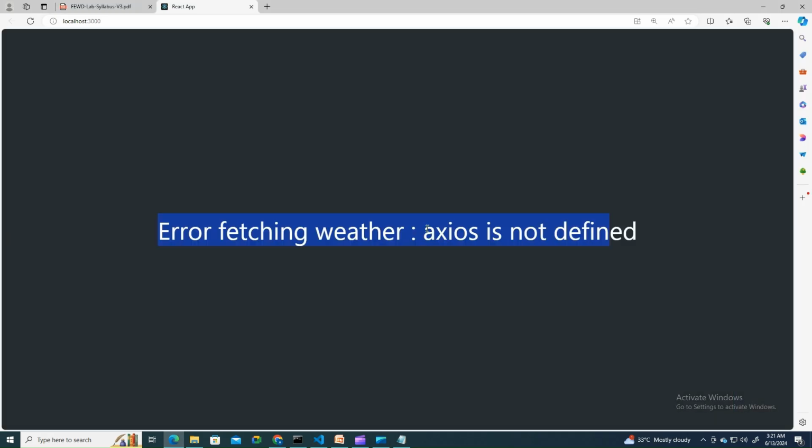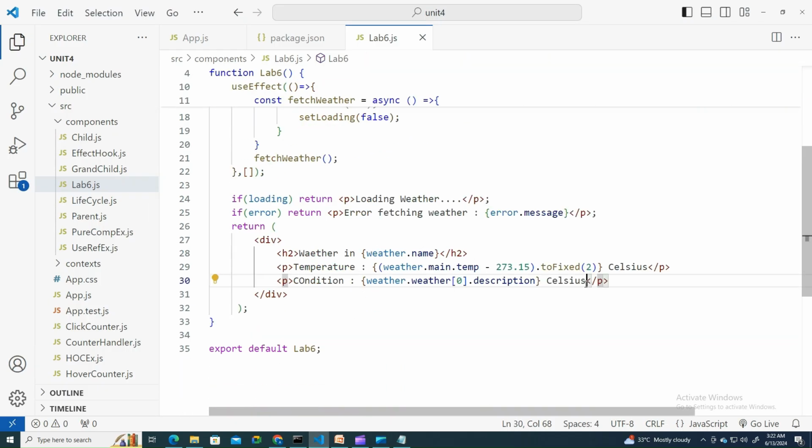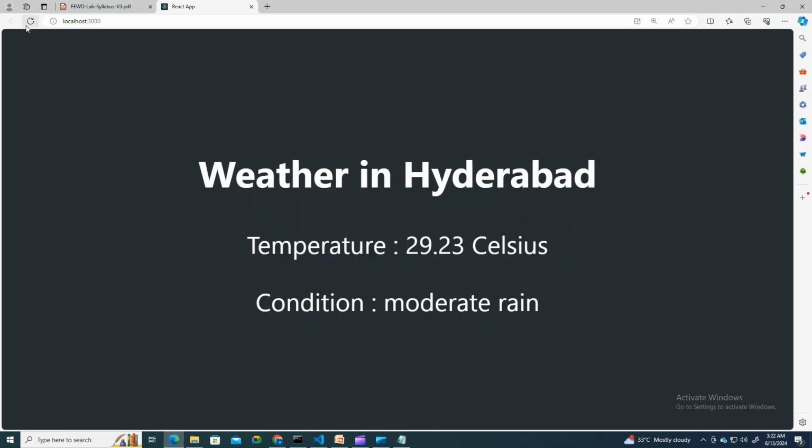Let's go back to our output. There you go. Let me reload my page, everybody. Did you notice that there was a loading part as well? So I know it's a typo. Weather in Hyderabad and the temperature is so and so. As of now, the condition is moderate rain. Why does this Celsius come here? Since I copy pasted that, it would have come. Yeah, this should help us. Let me correct my weather as well. Yeah, let's check it now. There you go. All right, let me reload. There was a loading part as well. There's no error, and we are rendering that part correctly.